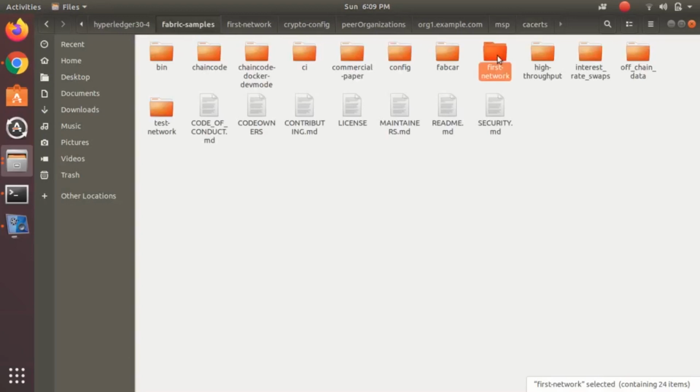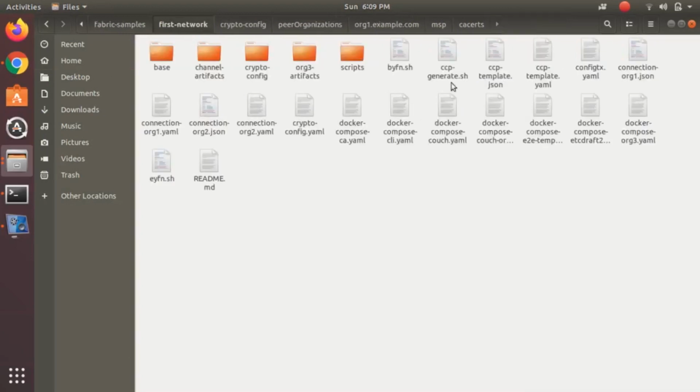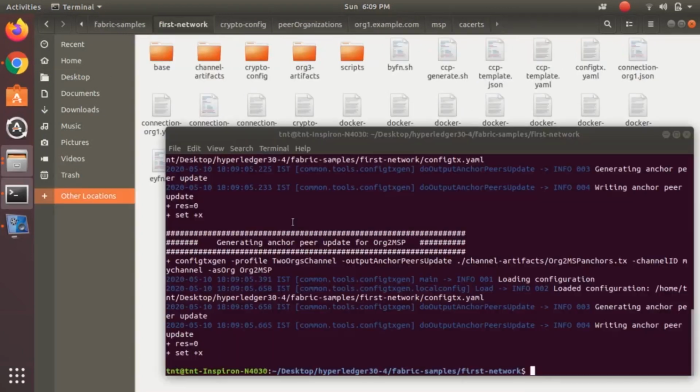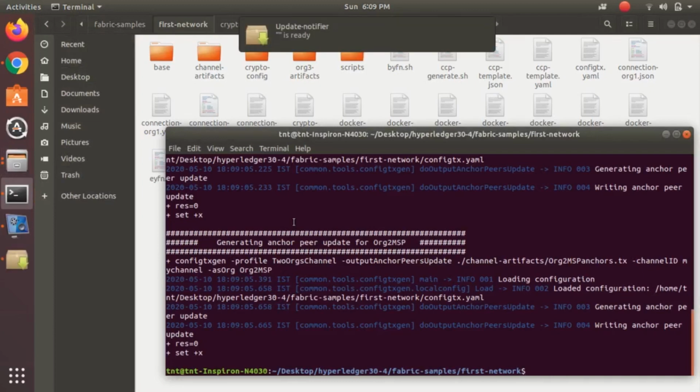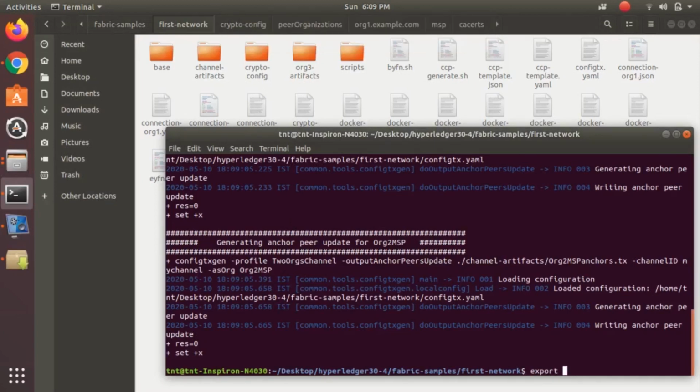So this way we generated our network. Next we are going to start our network. Before starting our network, you have to ensure you set the path of Go language correctly in your terminal, if you restarted the terminal or the machine, because here I had set the path only temporarily, so I need to reset the path of Go language.